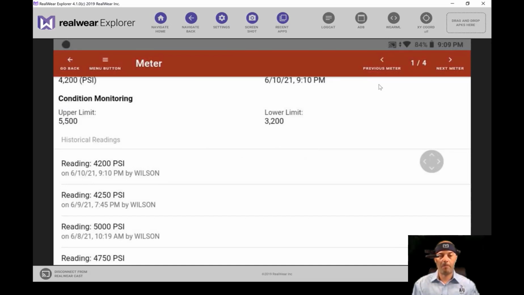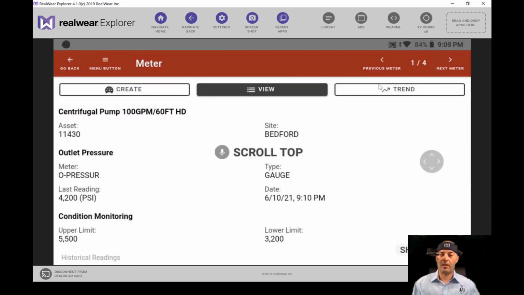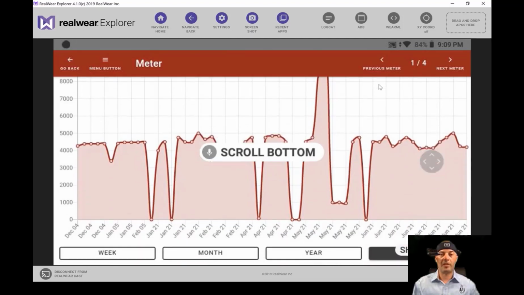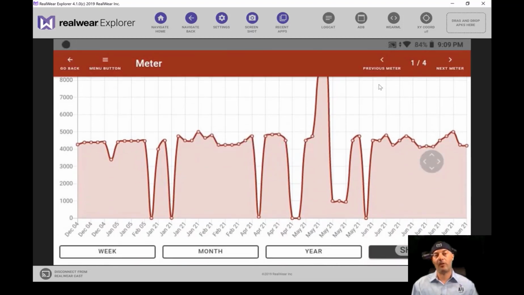Scroll top. Now, if I say trend, scroll bottom, you can see the values on a trend chart. So I can sit here and actually look at the trend values or historical values for the outlet pressure in PSI while standing right in front of the equipment. So super useful, super cool, all just by using my voice.